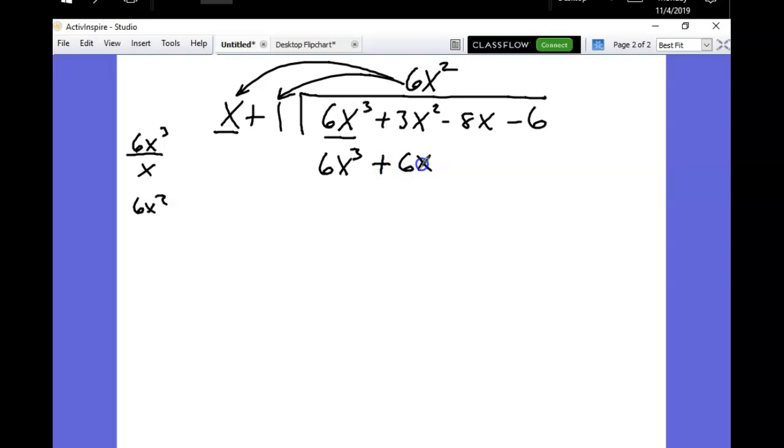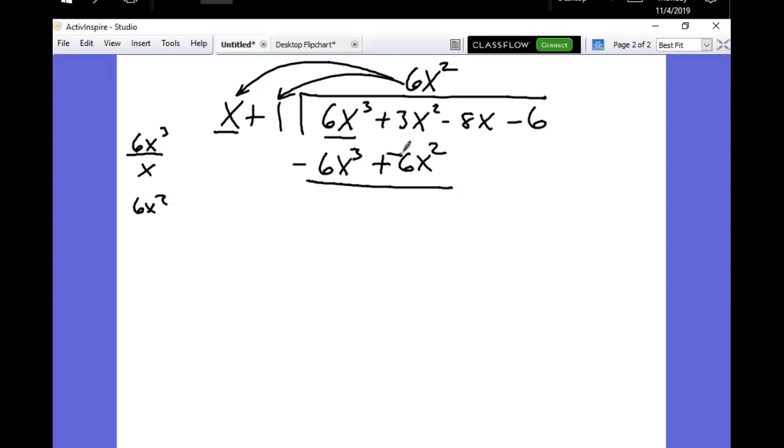And what is 6x squared times 1? 6x squared. Now this next part really confused people, so bear with me. I don't know why it confused people in my first group, but they were a little lost on this. So, three-step process, right? How many times does it go in? We got that. Multiply, we got that. What do you do last? Subtract. Now I'm going to subtract this whole thing all the way across, and what that's going to do is change the signs. So this one's going to become a negative and this one's going to become a negative. What if it was already negative? Because when you subtract a negative, it really becomes plus, right? So you just change the sign.